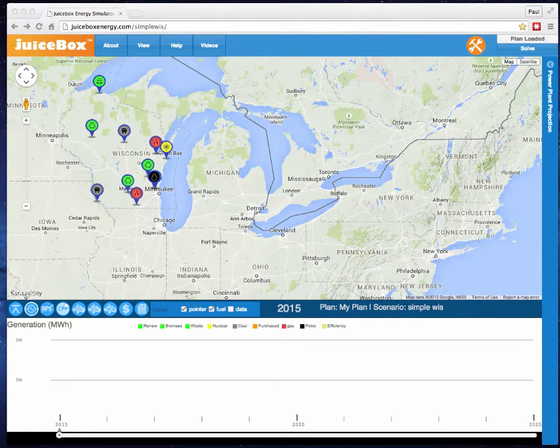Welcome to JuiceBox.org. JuiceBox helps energy companies, consumers, and experts examine energy alternatives. For this exercise, we have created a simplified version of Wisconsin's electricity system. While Wisconsin has well over 100 power plant locations, we have consolidated these by fuel type into a handful of virtual power plants. We'd like you to design a realistic future electricity system that meets three criteria.